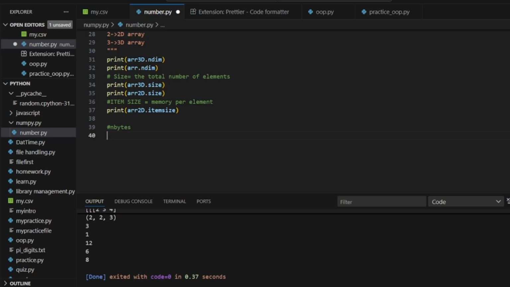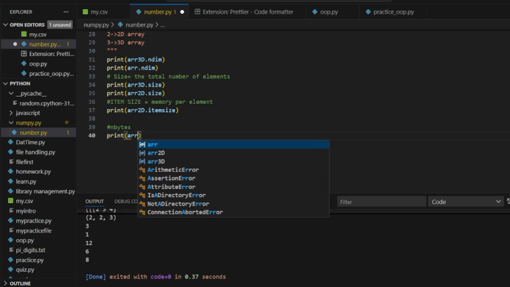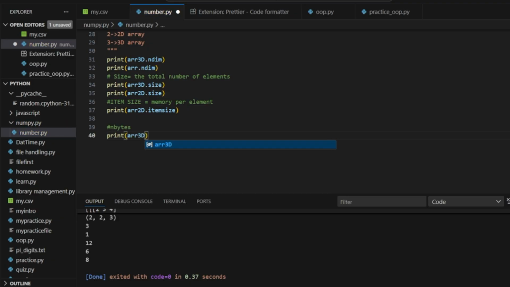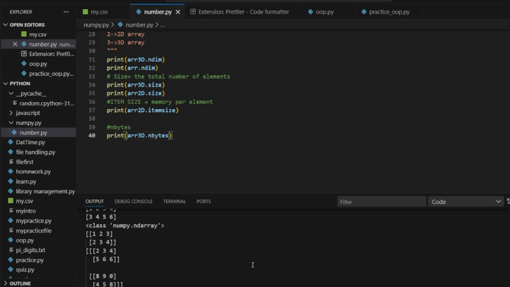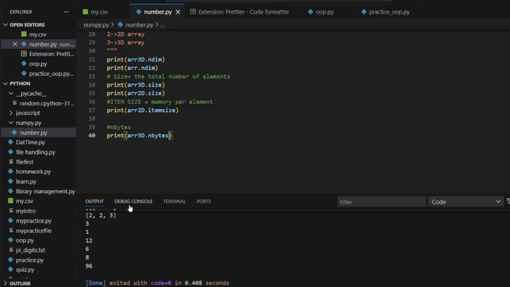For example, print arr3d.nbytes. If I run this program, then we can see 96. It means that the total memory occupied by the arr3d array is 96 bytes.